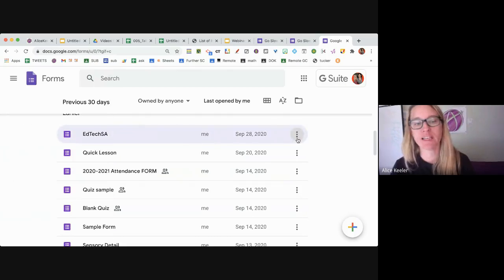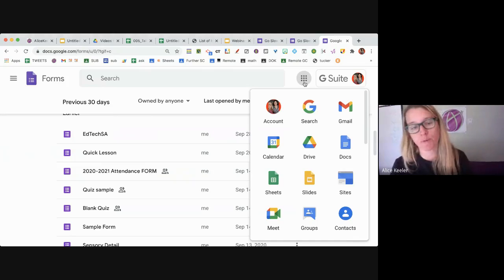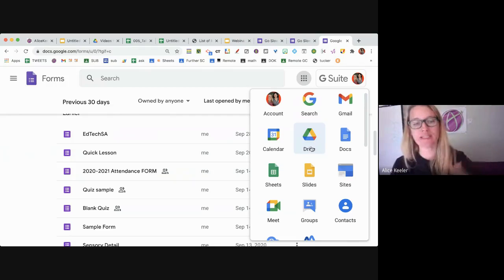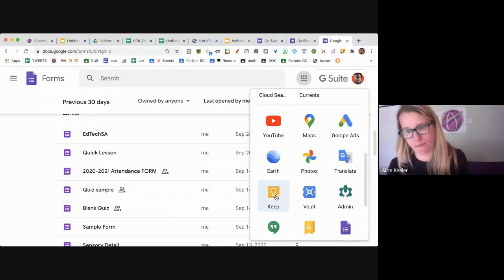The other one is, you ever see 3 dots? That's the More Options menu. And you should always click on it. If you see 3 dots, click on the 3 dots. What are those options that you have available to you? And then you have the Apps Chooser, which some people refer to as the waffle. And so we say Google Apps. Here you can see the applications, the apps, Google Photos, Google Earth, Google Keep. I love Google Keep. Google Keep does not save to Google Drive.